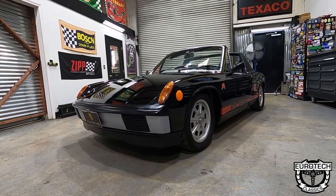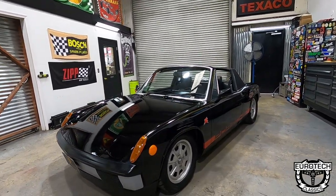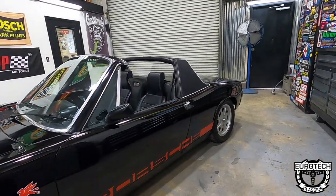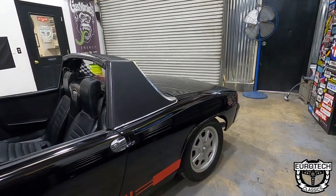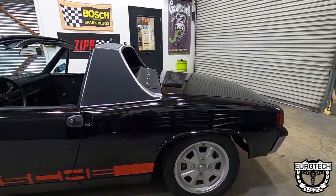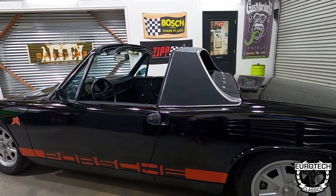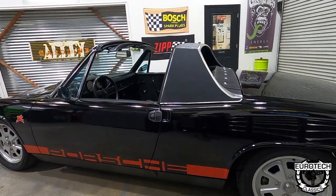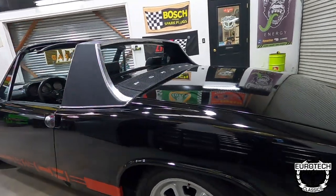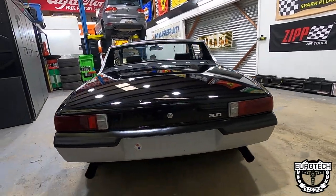I usually like to set them to about your ride height. This one does have stiffer torsion bars in the front, Koni adjustable shocks all the way around, and a coilover spring strut style in the rear so you can adjust it up or down. This is more of a sports-purpose build or an autocross car — it's a little slow for big courses just because it still has the four-cylinder in it and you'll be running with a lot of newer cars. But just around town and autocross, they're great.